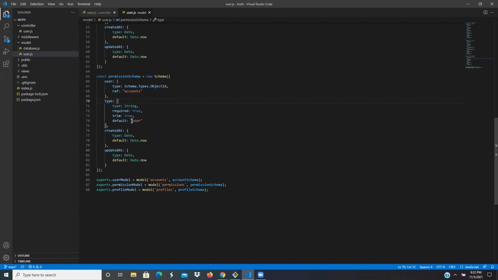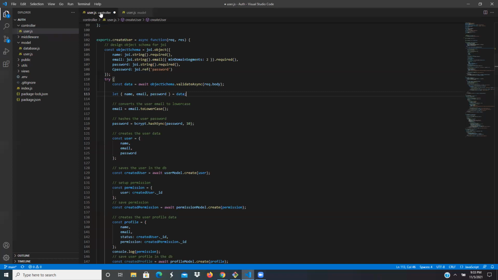Okay, so the same approach can go for maybe instructors, maybe also mentors, right? So the same approach can go for that too. So depending on the type of account you want to create, maybe an admin account, a mentor's account, stuff like that, you get. And also down here we can see we're exporting them as a model instead of just schema. Okay, so that's that for that.